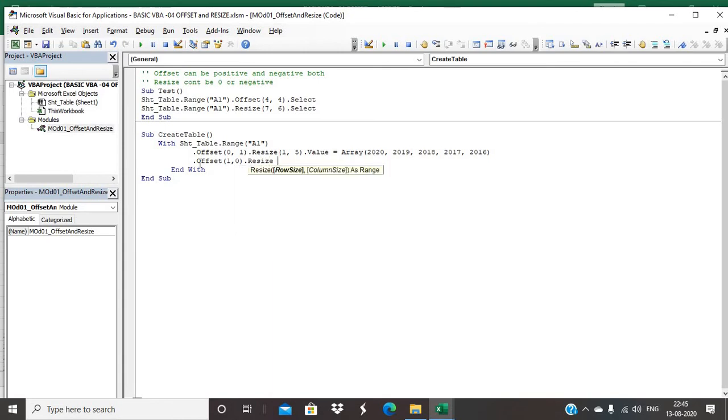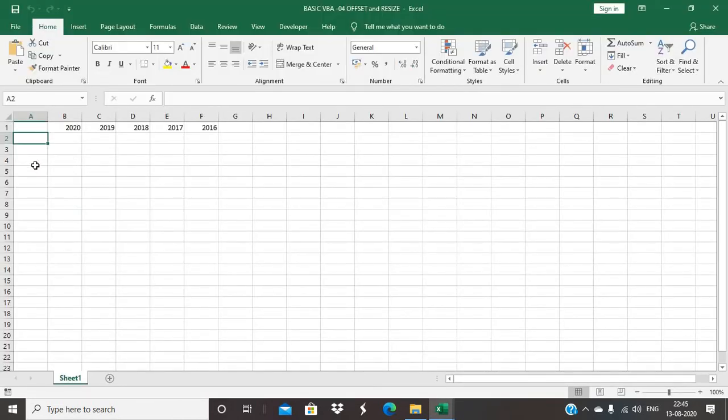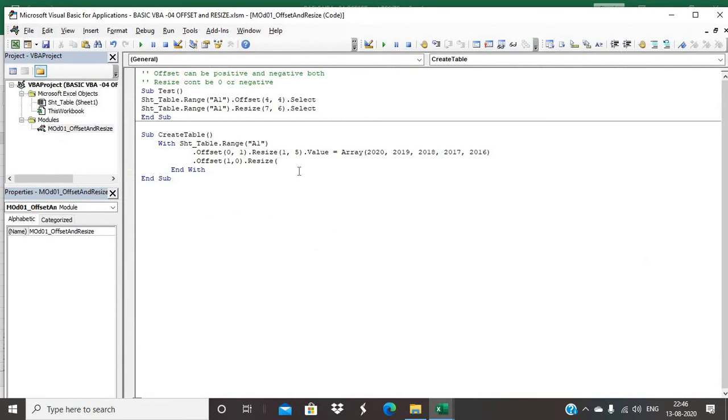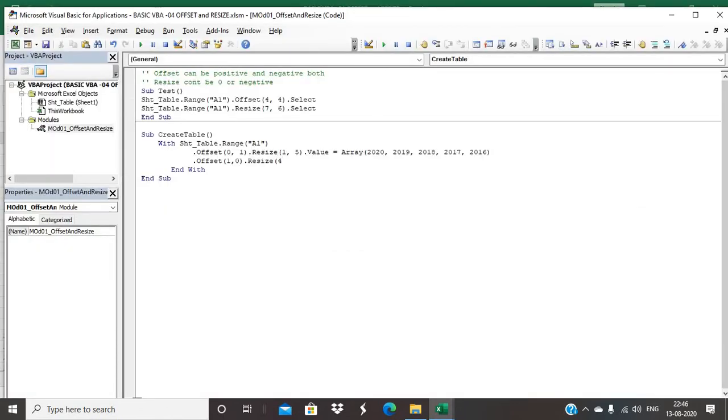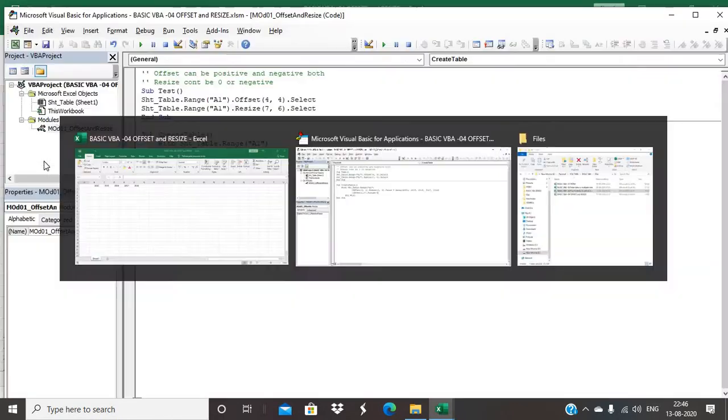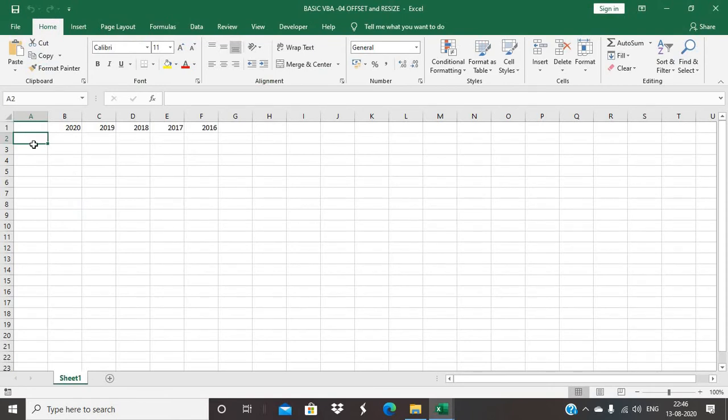Resize, then how many? We need to put only 4 data. So we need to resize by 4. So resize by 4 means we are going to resize the row by 4, including that row, so 1, 2, 3, 4.